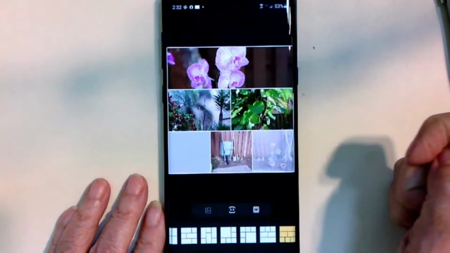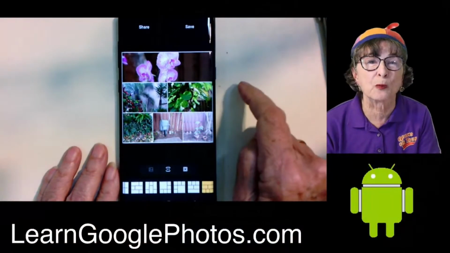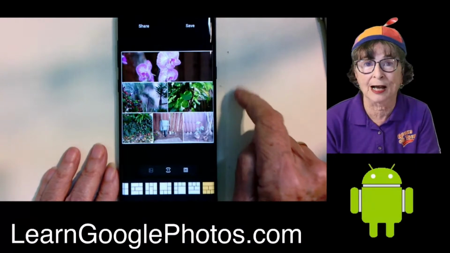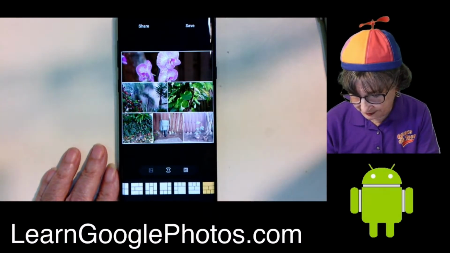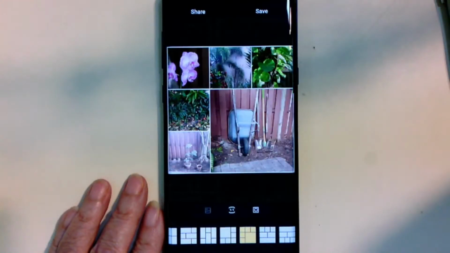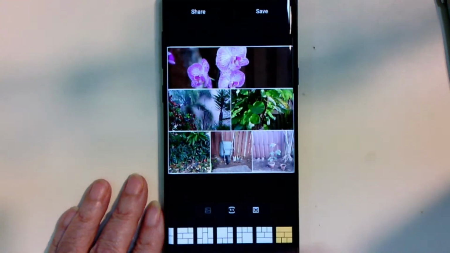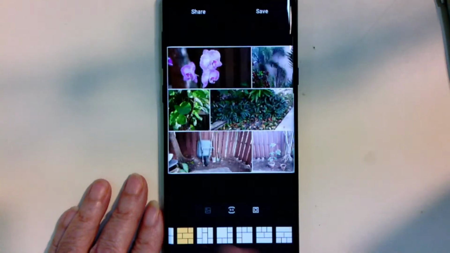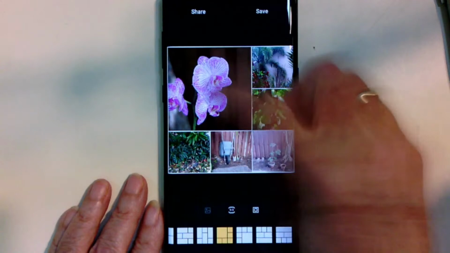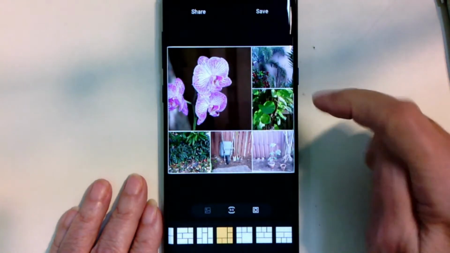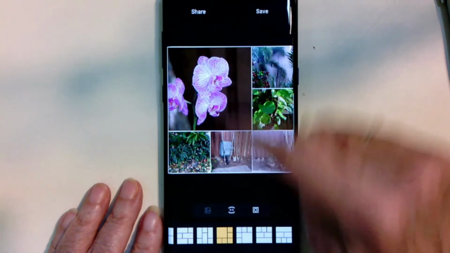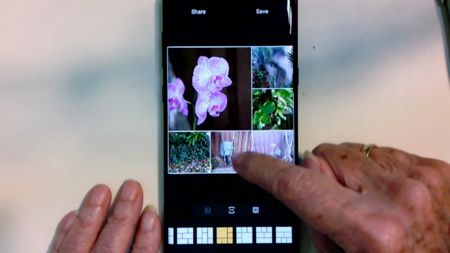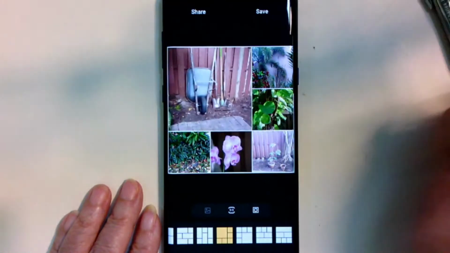If you've ever created a collage in Google Photos, you know that it is one of its weakest features. It does not do a good job at collages. So look at this. In Gallery, I have all of these different collage layouts. And if I choose one, well, that's probably the prettiest one to go there anyway. But let's say I want to show that we were working hard. So I want the wheelbarrow to go in that bigger spot. I can just drag it in there and it swaps places.